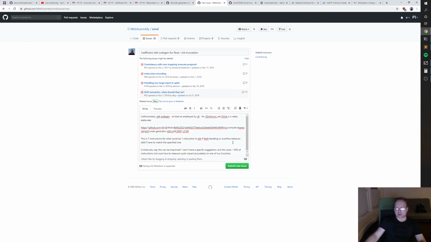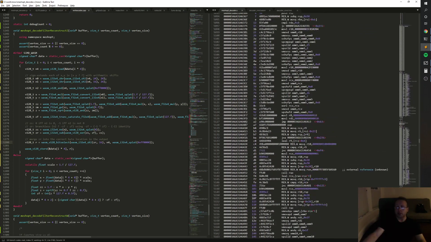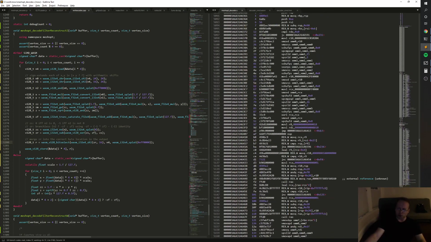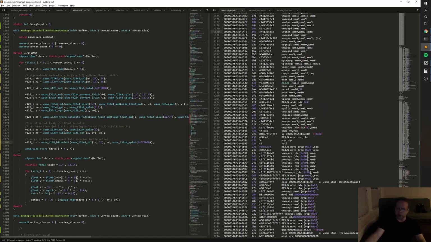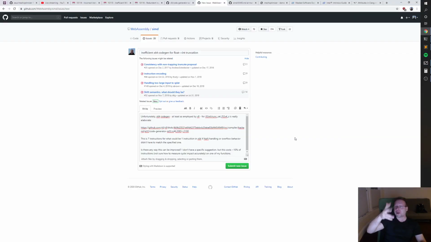It's even more than 10% if the shift issue can be fixed. If the shift issue was fixed, my loop would be like 65 instructions or so, and it's actually 10%. So it's pretty accurate.